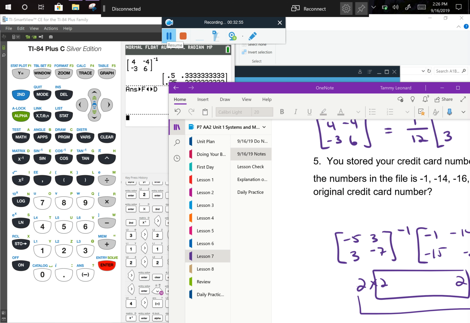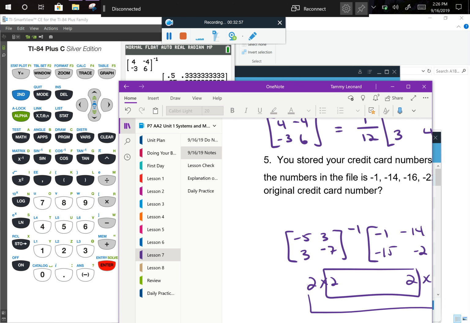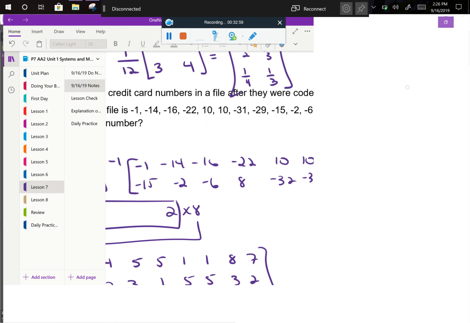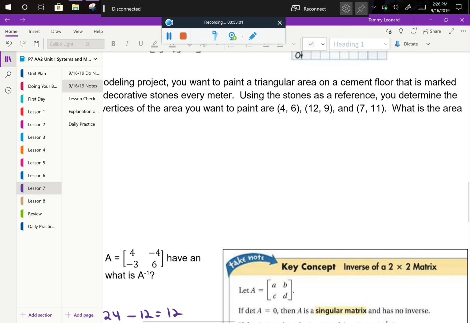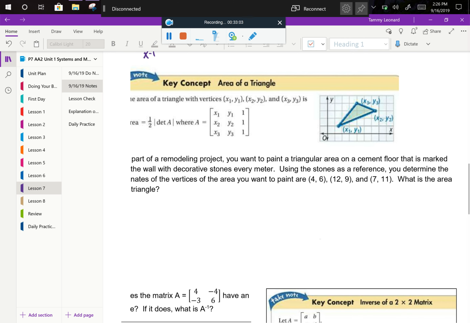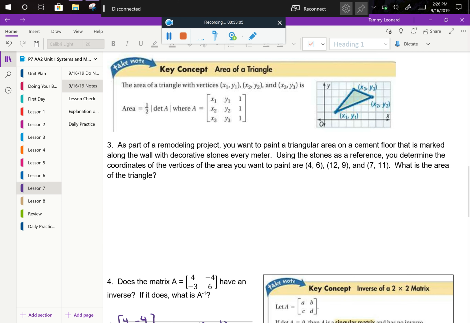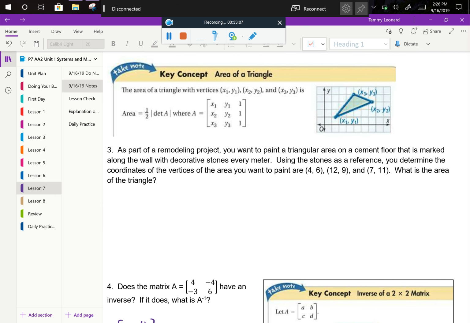All right. Oh, come on, computer. Here we go. I'm going back up and doing number 3 because we kind of skipped over it because I just don't like the flow. So I'll tell you, this is one of the most contrived problems I've ever seen in my life. And you will absolutely not be expected to know this formula. There will be a homework question that uses this formula, but the formula is in your book, so you can find it there. Everybody's good? And it's on your note sheet because I put it here.